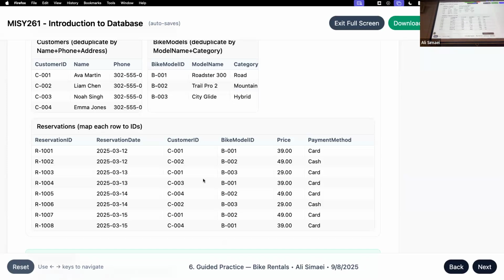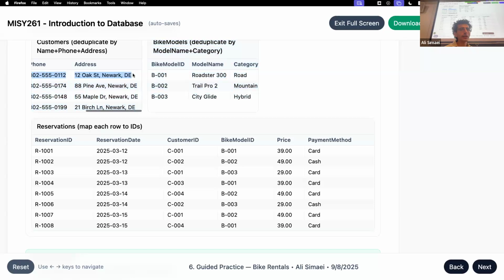So now when I look at the reservation and I look at this reservation customer ID, it gives me some ID. If I want to know who that customer is, I want to know more about that customer, I can use that as a reference to go back to the customer table and find all the information that I have about that customer.